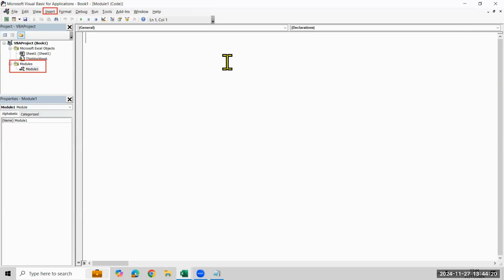Inside this Module 1, you will write Sub and then use whatever name you want, but you can't give space. Again, I'm saying you can't give space. Suppose I want to use here Class, and if I press enter, automatically I'll get open and close brackets. Again, I'm showing you, I have not typed anything else, I just typed Sub, space, class, and then enter, and automatically you'll get it. So this is the starting Sub and ending Sub.